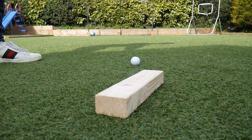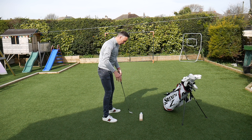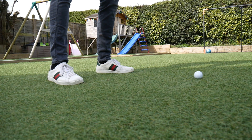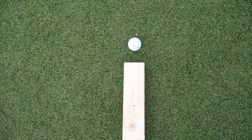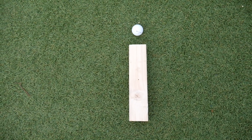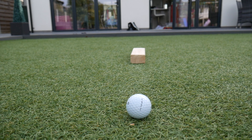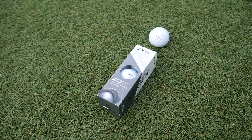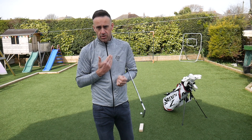So this drill does a couple of things: it obviously helps you concentrate on keeping that club head straight back from the golf ball, but it also helps you with pace. If you get a little bit quick on the takeaway, you'll also see this piece of wood really move away quite quickly. So we can really try to get that sensation — keep that takeaway smooth, straight back, up to the top, and then down back into impact. As I say, if you haven't got a piece of wood, maybe just a sleeve of golf balls — something long in shape that you can keep an eye on to start working and grooving that square takeaway.